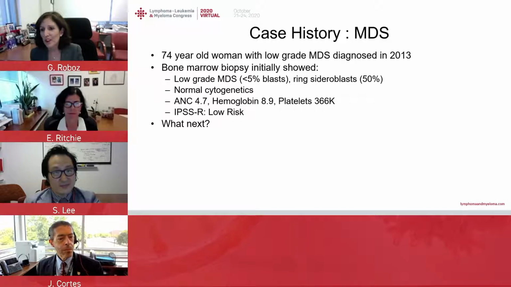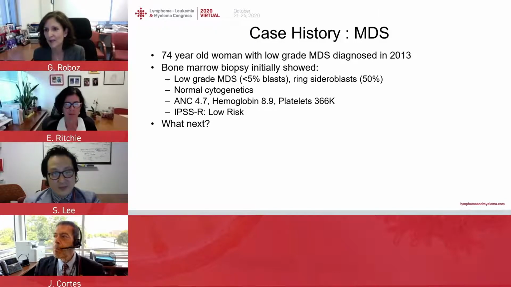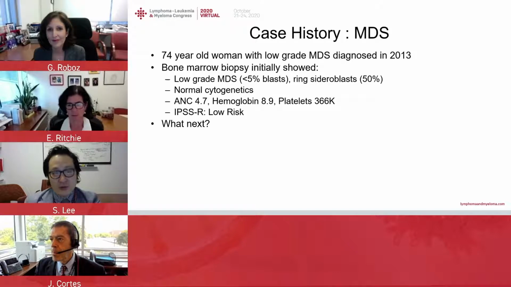So just with that information and with no further details, Sungmin, do you want to talk for a minute about what you do with this patient in your office, these are the numbers, what kind of questions are you going to ask to decide the rest of your management? I think for low-risk MDS patients, what's still missing from this is also mutation data. So as part of initial workup, it's important to send for mutation testing because there may be new therapeutic agents, or if you have an adverse mutation profile, that may warrant closer monitoring in these cases.